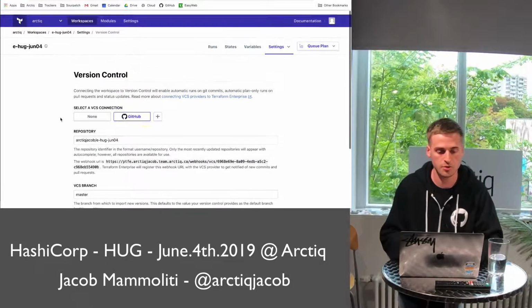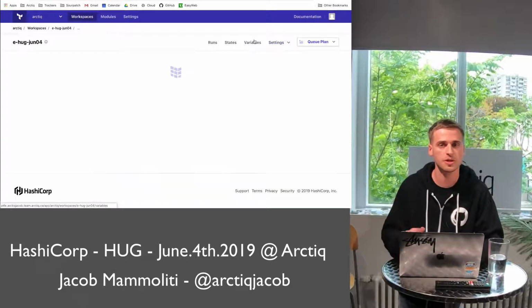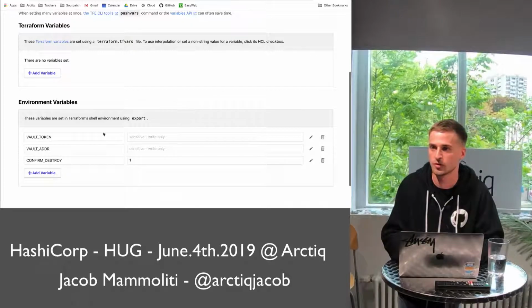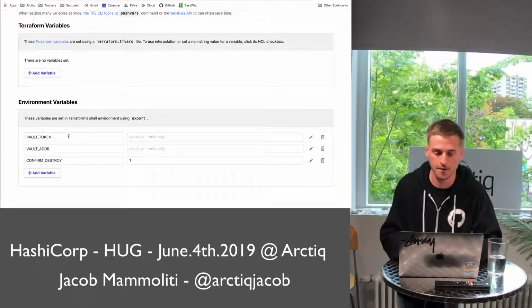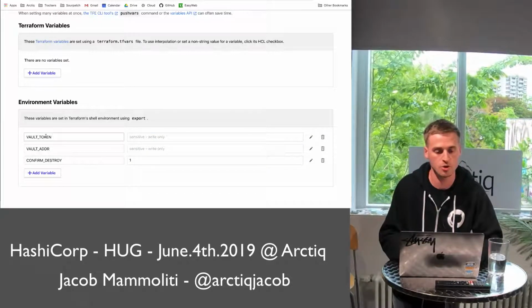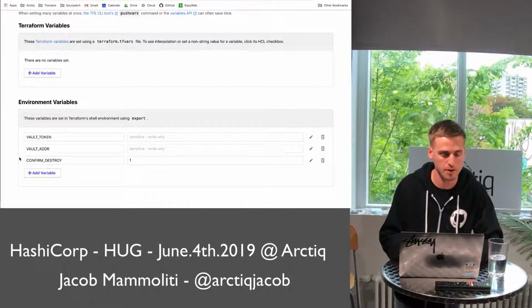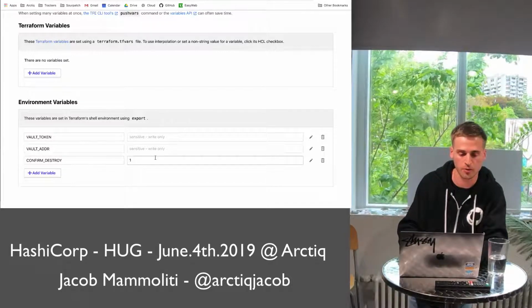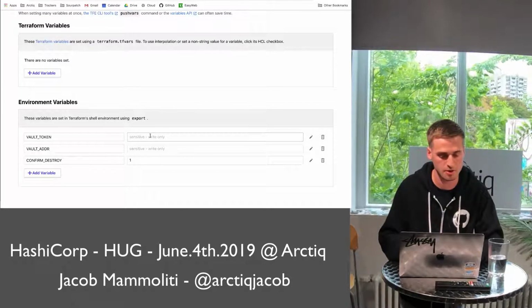So we'll walk through this quickly. This is kind of what Sentinel code looks like. I'm not sure if anyone has worked with Sentinel before or written Sentinel policies. Nope, okay. So HashiCorp has their own language that they use to write Sentinel policies. It's a bit confusing at first, just the way the looping works. But after writing them for a while, you start to get the hang of them.